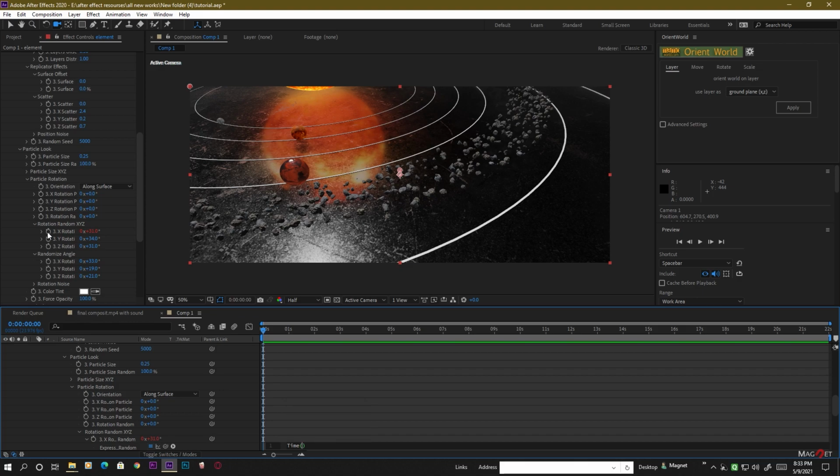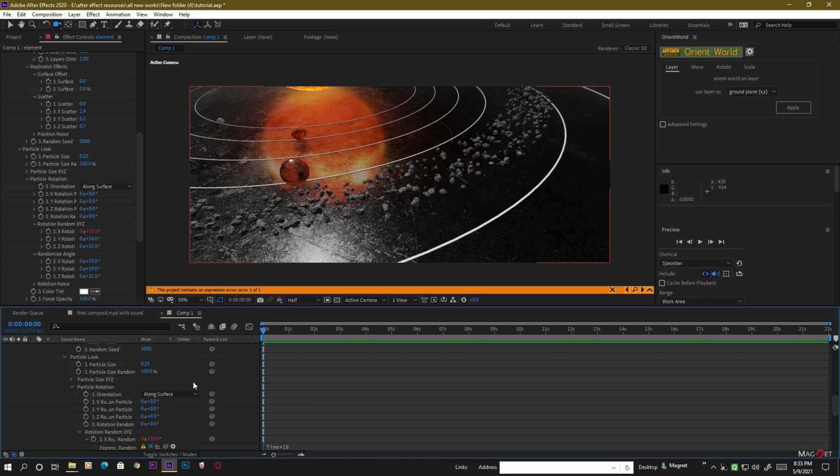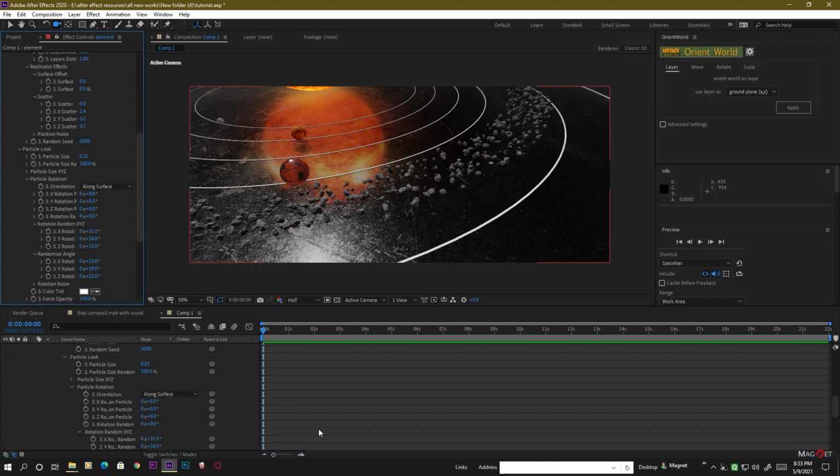Time multiplied by 10. So we have to alt click on the X rotation first.